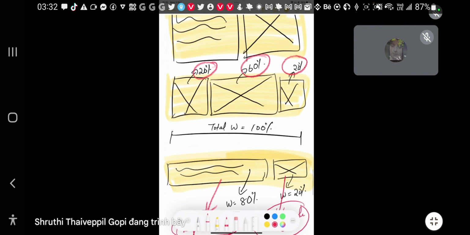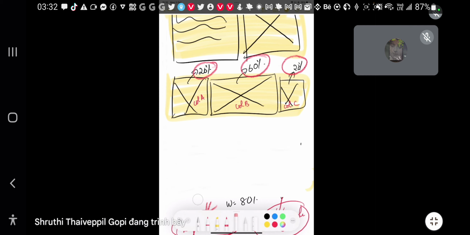Can you tell me how can you write this? Suppose I'm giving this is column A, column B and column C. Okay, suppose this is the name that I'm giving for these three columns. So what will be the code? First, tell me the code. First, I'll be writing the code for the row, right? Then what will I write?